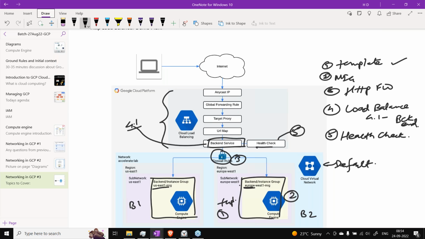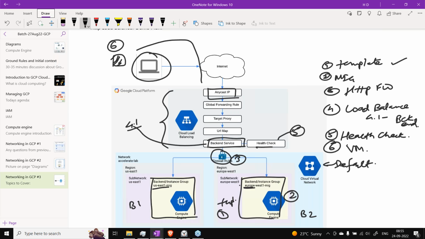Okay. Once we get that, we will get an IP address. This we can even select our own, or we will get that automatically also. Once this is done, we will create one VM like this. So this is point number 6. Here point number 6 will be VM. And from this VM, we'll hit this particular IP. And let's try to do one more thing, let's do stress testing.